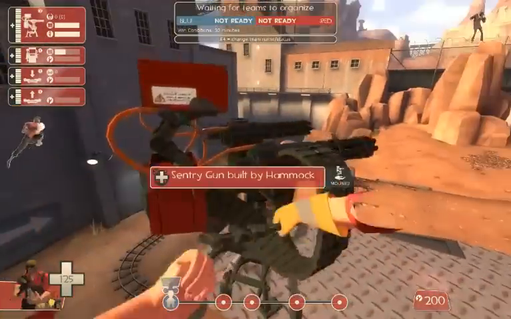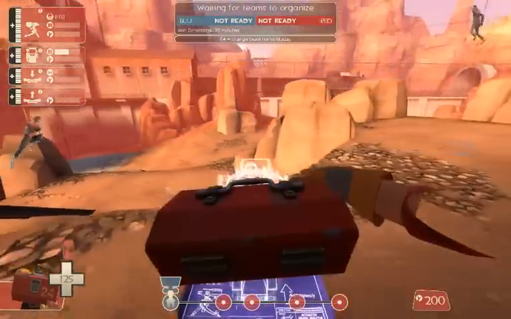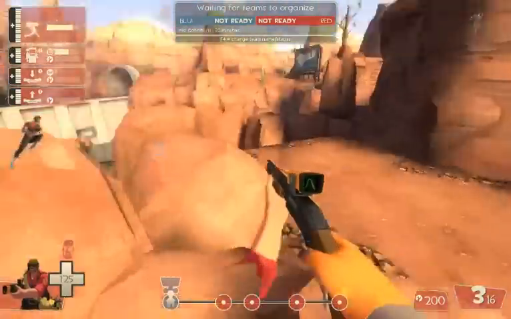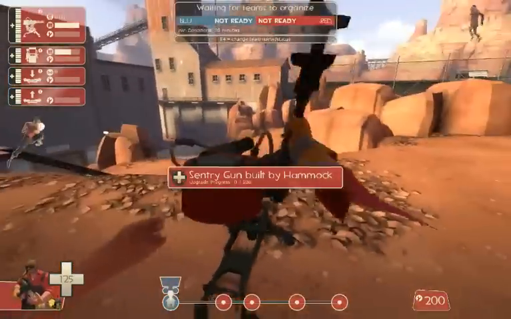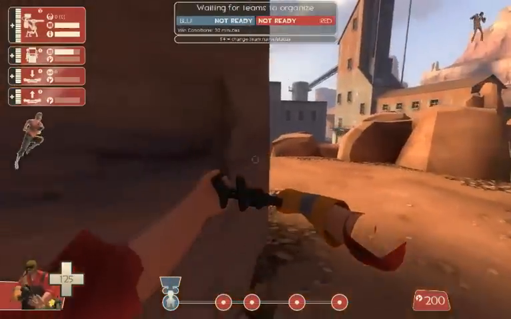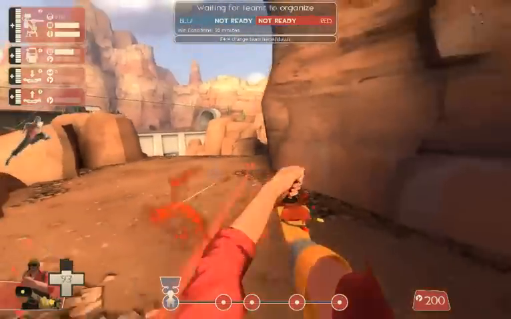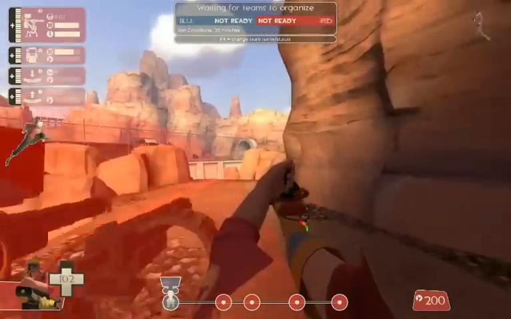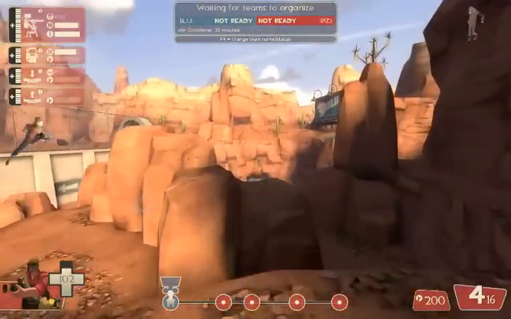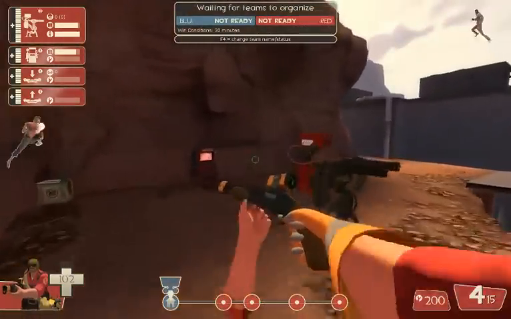But I personally like running my sentry spot round about here. That way if someone's coming up from around there, they don't have immediate line of sight on the sentry. And so when they come around the corner, I've got a lot of focus fire onto the heavy. So if our pyro air blasts the heavy, he just flies right off the edge.